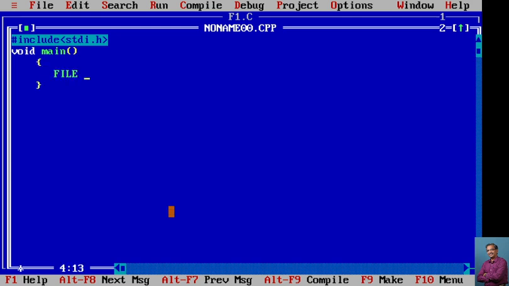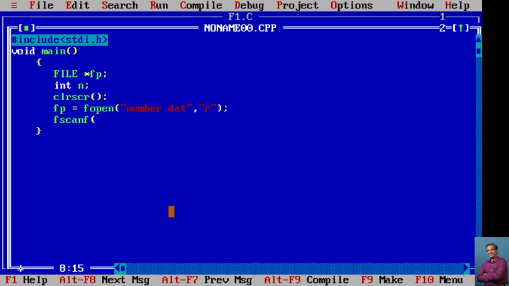Declare one variable, FILE star fp, integer n, clrscr, then fp equal to fopen. The file is number.dat, and now I want to open the file in read mode, because I want to read the data which I have saved, 1122.